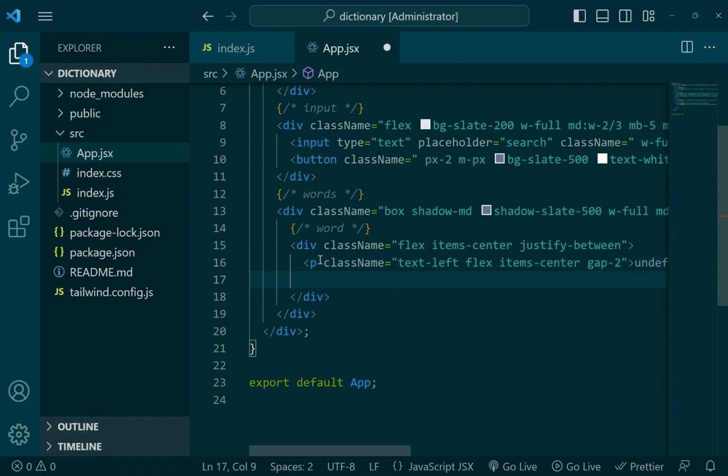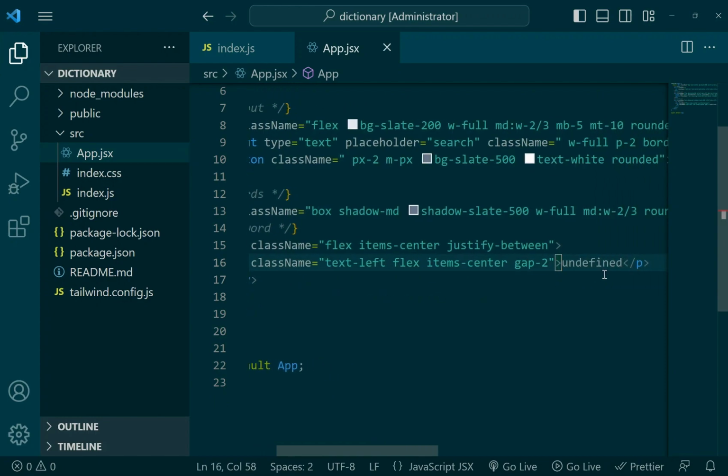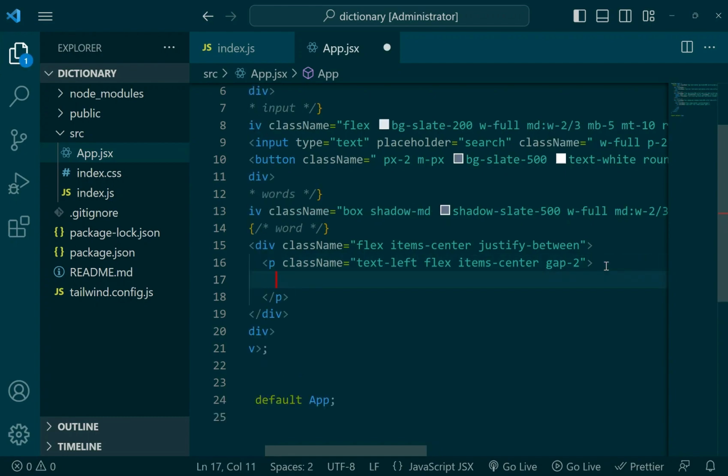And inside of this p element, we need to open a span for this and define it.